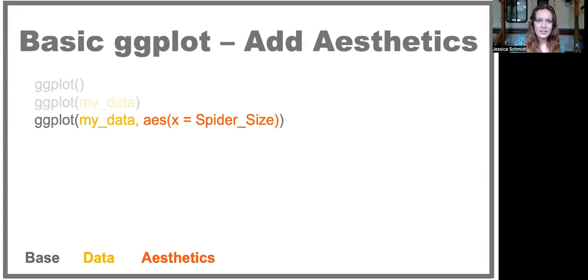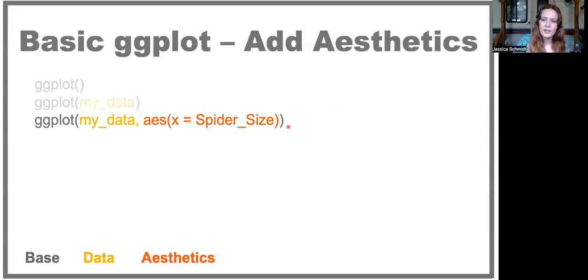So this is where we need another component. We need aesthetics. We need to map our variables. So we add in the second parameter, aes, for aesthetics. And then inside the brackets, we put in all of our aesthetics. The only thing I'm going to worry about right now is x, our x variable, which is the x-axis, should be equal to spider_size. And I'm typing spider_size exactly as it appears in the data set. No lowercase s. If I forget the underscore, it's not going to know what it is. So I'm making sure I'm typing the variable name exactly as it appears in the data frame.